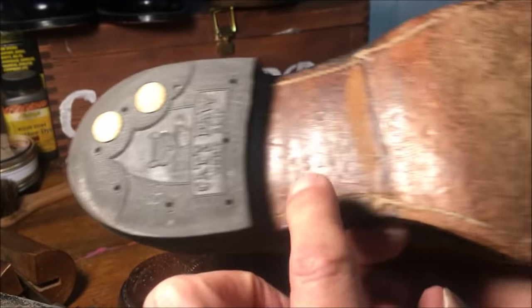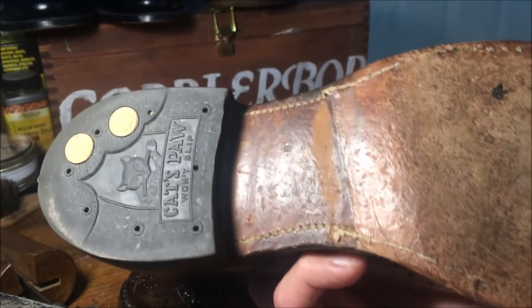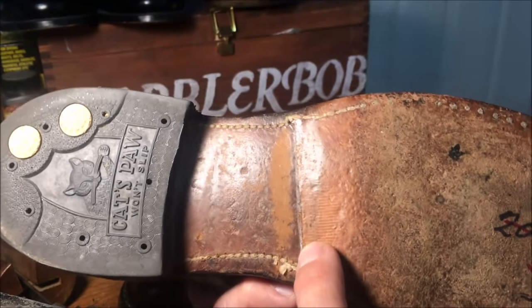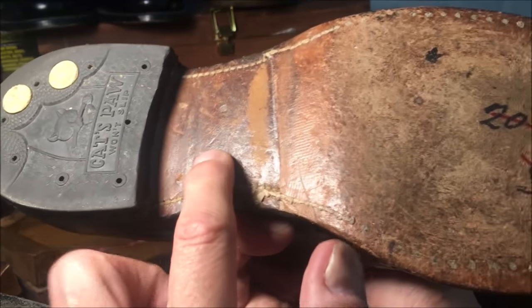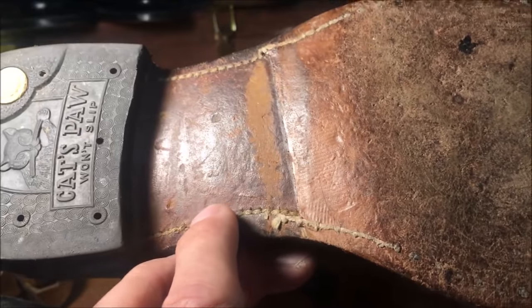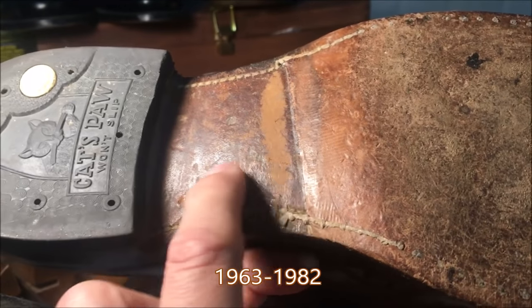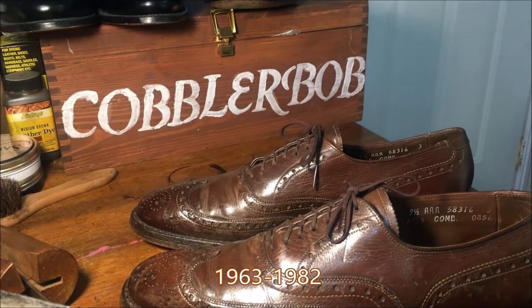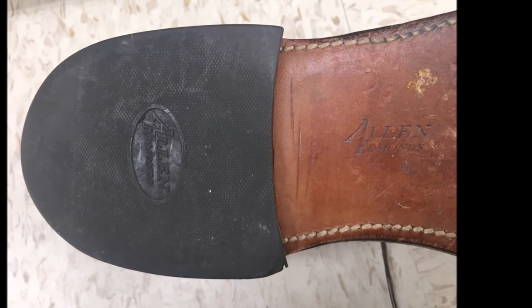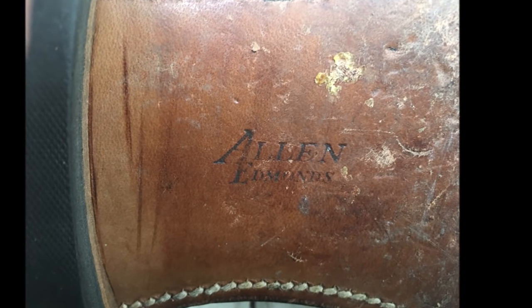And these have had new heels put on. This shoe has been resold, and I didn't pay that much for them. It was a half off day, so I got them for $4 plus tax. This line is where they redid the sole. It's called a half sole, and they replaced the sole from the midpoint forward. But if you can just barely see it right there, you see that A, and right there the E. So this script was used between 1963 and 1982, and I'll cut in another picture of it from another pair of shoes where it's more obvious. The logo they used between those years had a large capital A, a large capital E, and then the rest of the word Allen Edmonds was in smaller capitals.